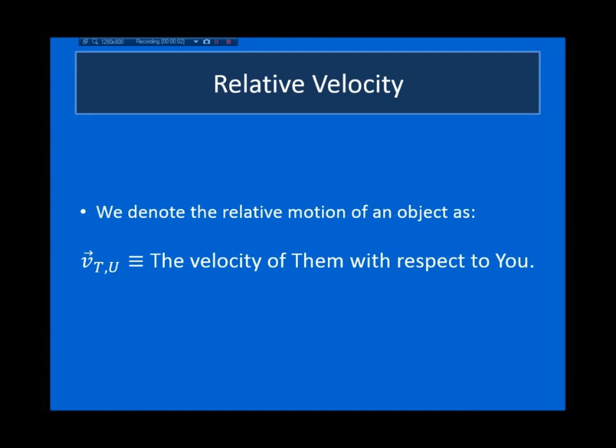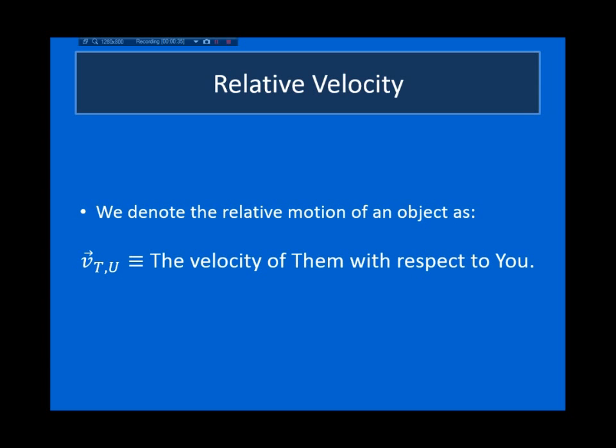Hello and welcome back. In this video, I want to talk about something called relative velocity. Relative velocity is the velocity of an object as seen by a moving observer. Okay? Many of the equations that we're going to see in this lecture are things that you already know. They're really obvious equations. But what I'd like to do is formalize these equations and actually write them down so that we can expand upon them and solve problems that are maybe not so obvious.